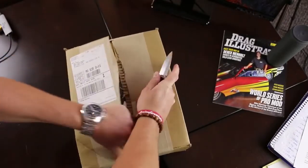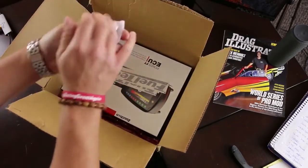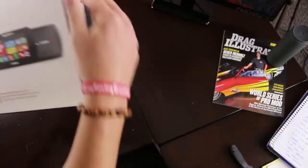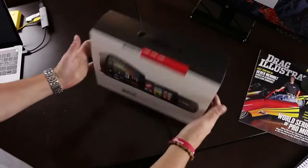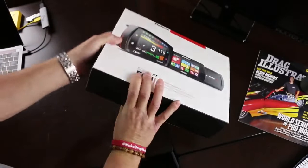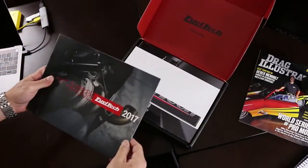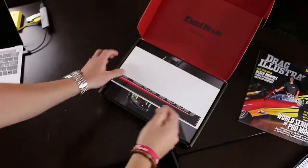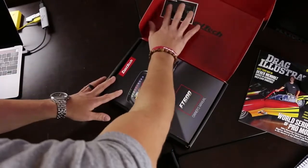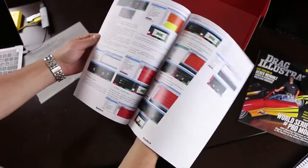We got our hands on the FuelTech FT600 EFI unit this week. Almost unbelievable, to be honest, just the packaging — I was instantly taken by that. I kind of fancy myself an electronics guy; I like all sorts of gadgets and gizmos. And I was blown away instantly with the packaging. When I opened the box, it just felt like a high-end electronic, and in the drag racing space, it was such a welcome experience to feel like I'm opening something of significant value and importance.